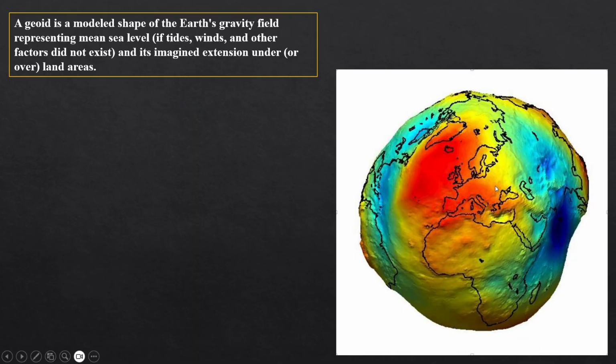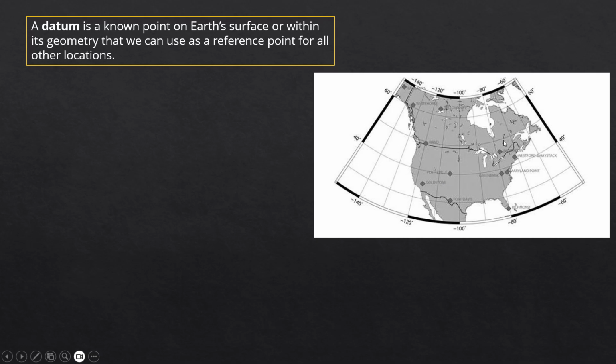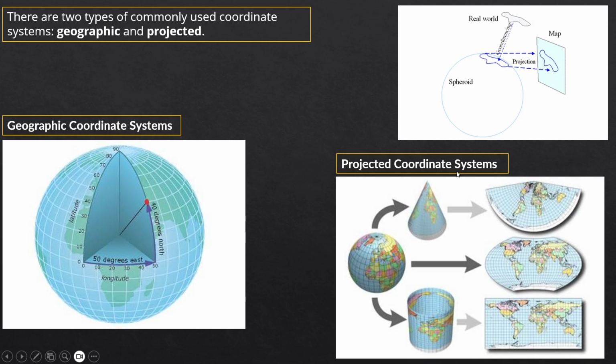Actually they also show the earth is not a sphere. They show that the earth sometimes looks like this, if we escape the atmosphere, with only the gravitational data. What is a datum? A datum is the point from which you can select the data. There are two types, geographical and projected. Geographical is actually long, and projected means, because the earth is not a sphere, if you curve the earth, sometimes it is very good. If you study at a local scale you can use this, but for a global scale you use it like this.